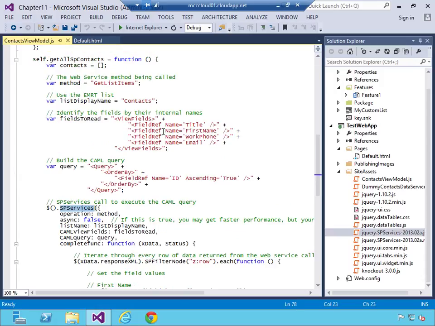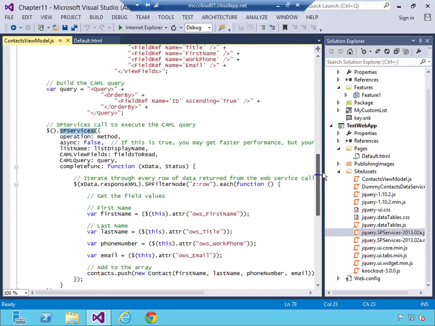So I happen to like it. The reason I used it on the project I was talking about moments ago with SharePoint 2007 is that this library worked on 2007, and I knew they were going to be upgrading to 2010 and then also to 2013. So I wanted my code to just work through all those upgrades without having to be changed. So that's why I used it. And for this demo, I figured I'd just use it again since I already had some experience with it.